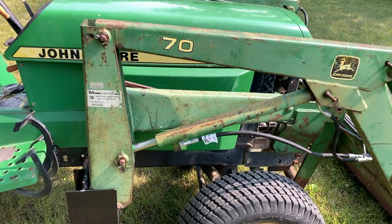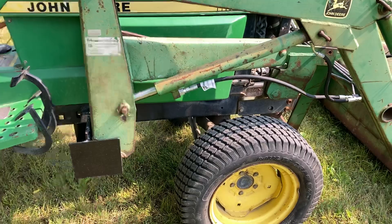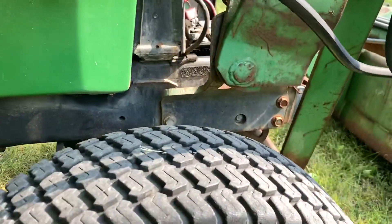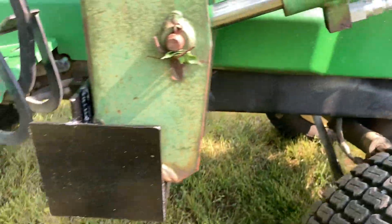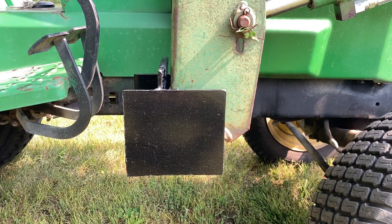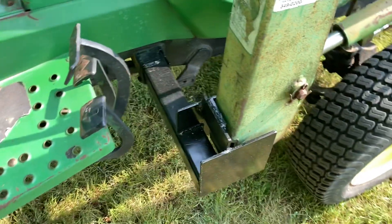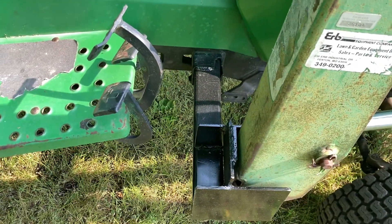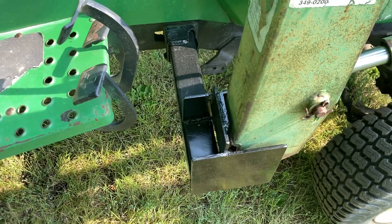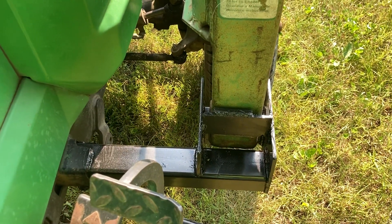To get the 70 to fit, the uprights are obviously the issue. I've got the standard mount for the 70 and the 70A on the front. Then I had to make a mount for the back that has a four-inch forward offset — it measured out exactly four inches from center to center. What I did was got two-and-a-half-inch square tubing, quarter-inch wall, and some quarter-inch flat sheet, and made the mount.